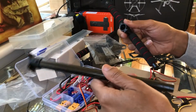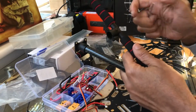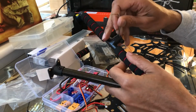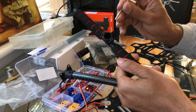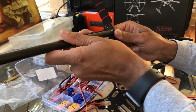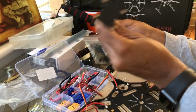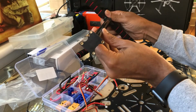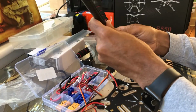So what we're going to do is assemble the landing gear. So what you want to do is loosen these screws right here. Actually, the entrances are right here, just enough to where you can pry it open, and this bottom one right here, and then you should be able to fit this tubing right in there. All right, and you just got to make sure that this is angled properly, parallel, before you tighten it back up.